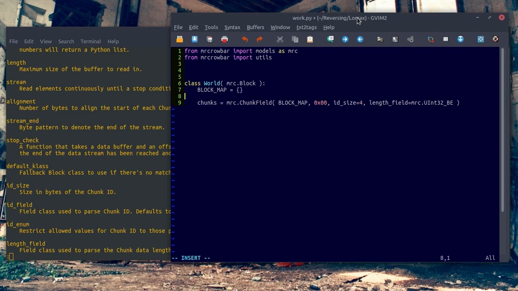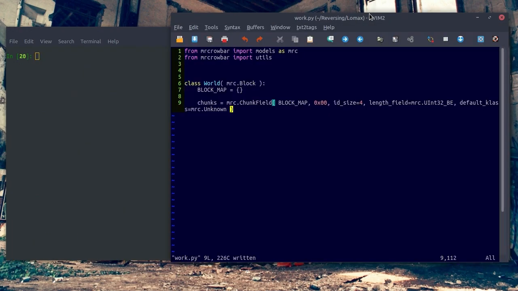So in here, I'm going to make the default class MRC unknown, which is a built-in block and it's pretty simple. There's just one field in it called data, which contains the raw bytes. So it's very useful for prototyping cases like this.